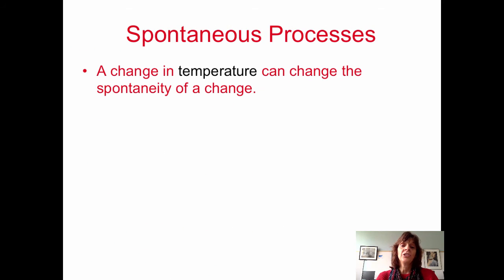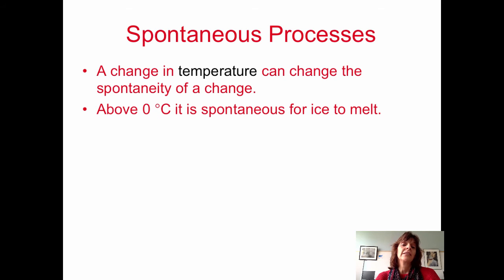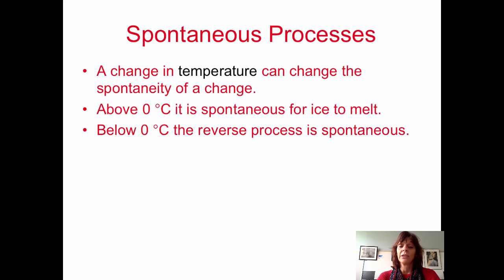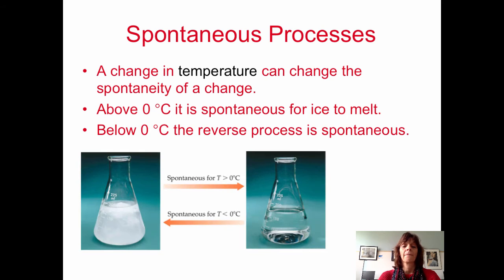Okay, so a change in temperature can change the spontaneity of a change. You can have one thing that is spontaneous at one temperature, but non-spontaneous at another. For instance, ice melting. If you're above the freezing point of water, 0, it will be spontaneous for the ice to melt. But if you're below 0, the reverse process is spontaneous, so it will freeze, not melt. So it's important to take temperature into account. Temperature affects spontaneity.